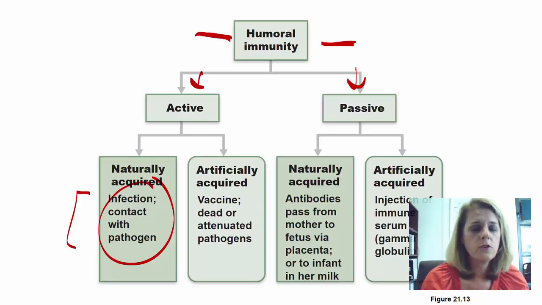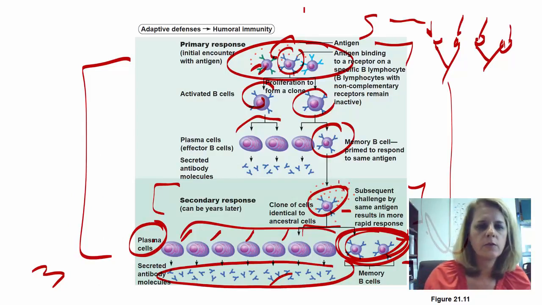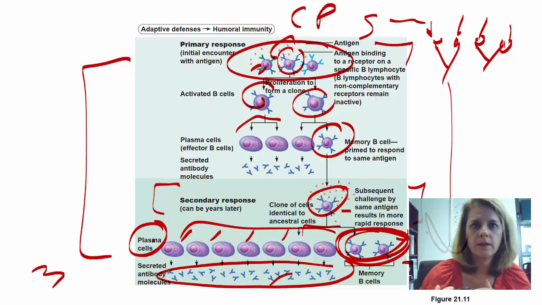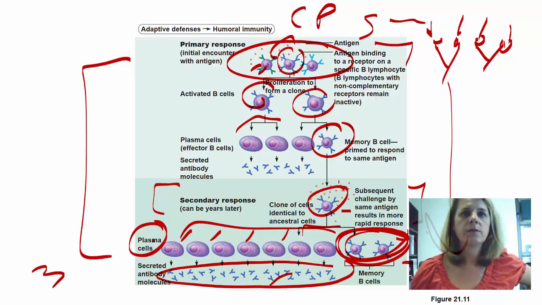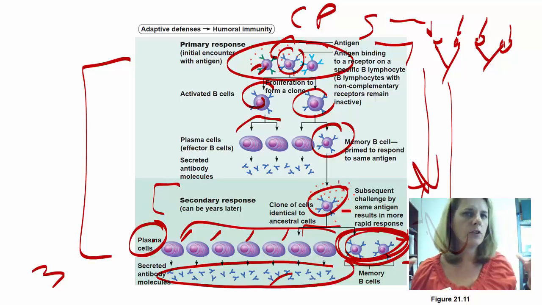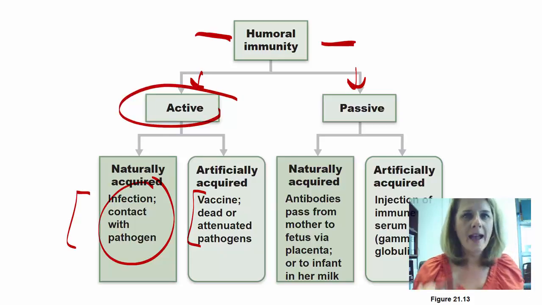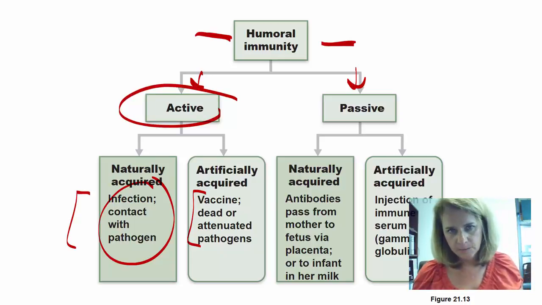Artificially acquired means usually you've been given a vaccine, a dead or attenuated version of that pathogen. My daughter had the chickenpox vaccine. So instead of her being exposed to the actual chickenpox and mounting her own set of antibodies, she was given the antigen as a shot, and then her body was able to go through that process. So it's just two different ways of being presented the antigen for the first time, either naturally exposed in the world or artificially, us giving it to you as a vaccine. Either way, you actively form your own memory cells and plasma cells.